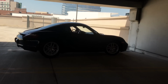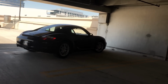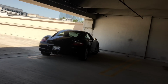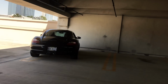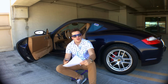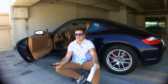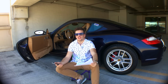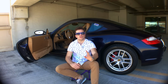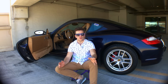The top speed in the base Cayman is 160 miles an hour, and it's 171 miles an hour in the Cayman S, but honestly, I don't think that's really gonna come into play unless you're on the Nürburgring or something like that. So, what does this all mean? From a numbers perspective, I guess there's a noticeable difference, but to me, it's really not significant enough to justify that $6,000 increase. And that leads me to the first of the two basic reasons why I always recommend the base Cayman over the Cayman S.